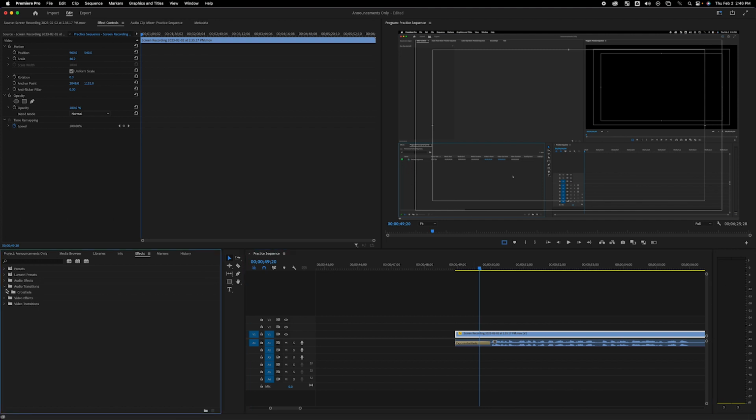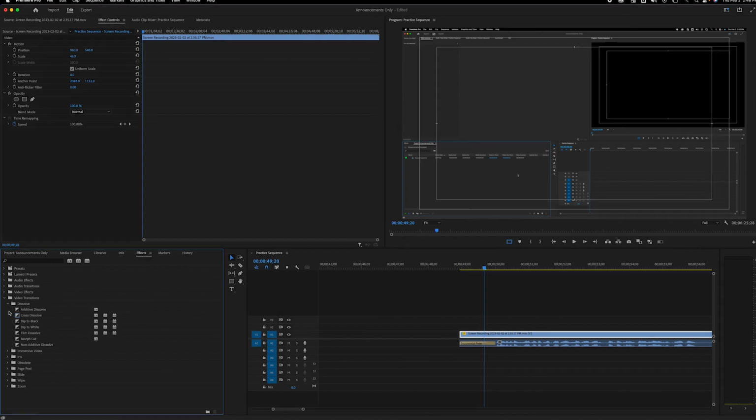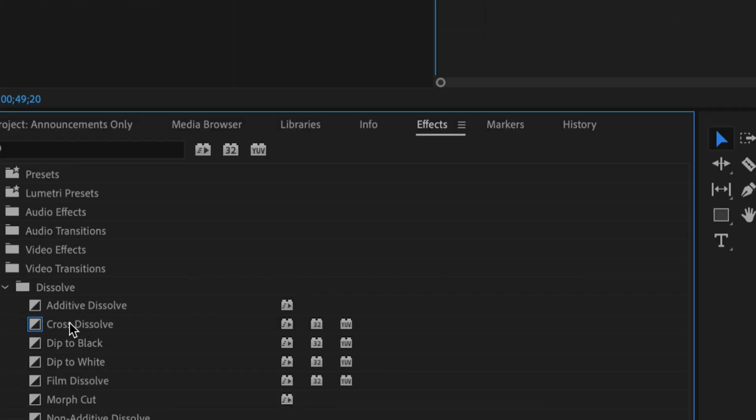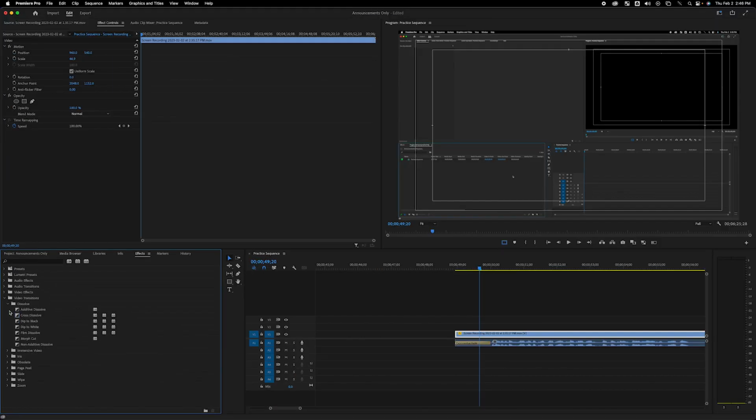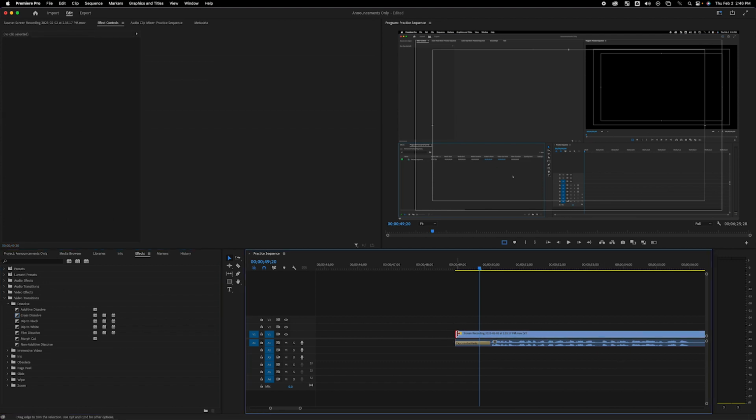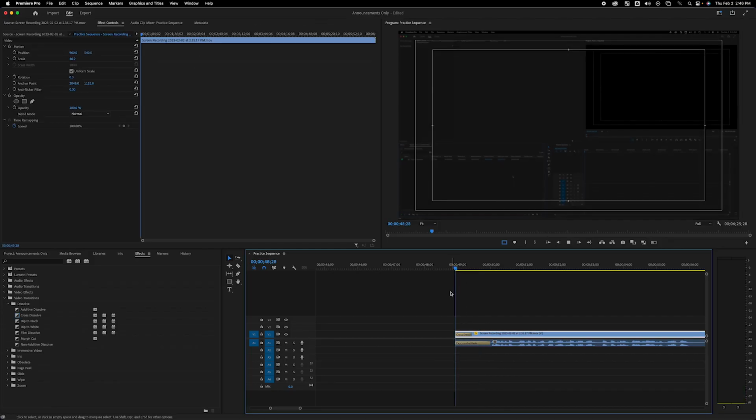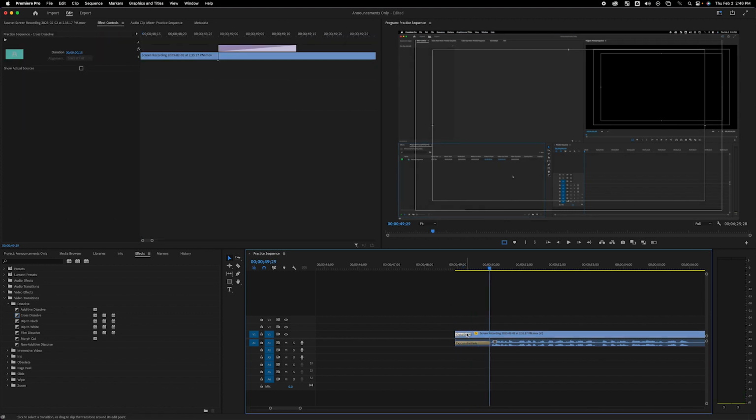That is going to be the same thing if you want to adjust the video transition or the default video transition. You can make it any of them. But as you can see under dissolve, cross dissolve is your default transition. If I were to click here and hit Command-D, it added a cross dissolve to my video. And this is what the cross dissolve is going to look like. It's just going to fade up because there's nothing else there. It's just going to dissolve from black to video.